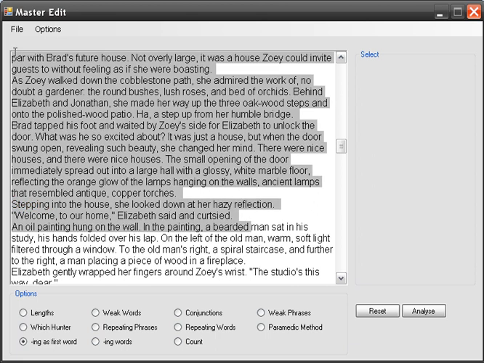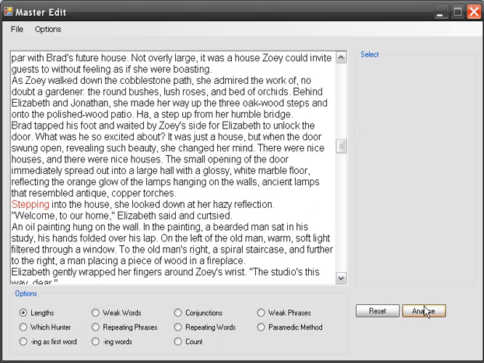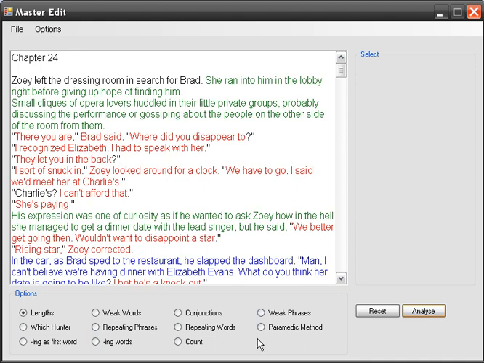And now we're going to go through, actually I'll leave the text in here, and then do count to get rid of that. There we go. Okay, so we're going to do ing words. So you want to paste, I have the whole chapter pasted in here right now. Whole chapter 24, first draft.